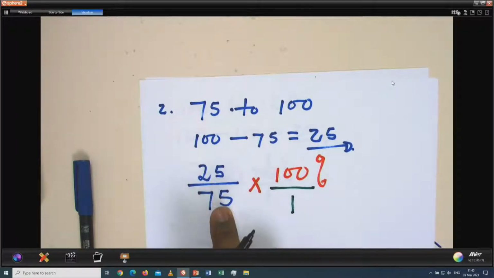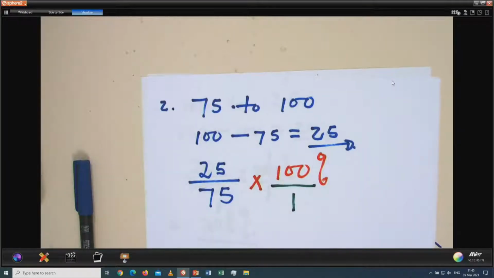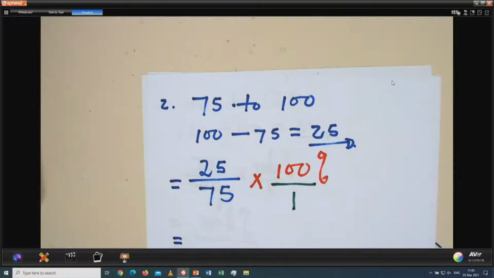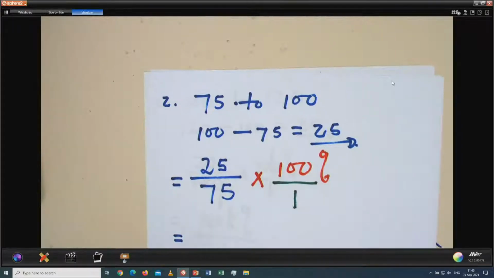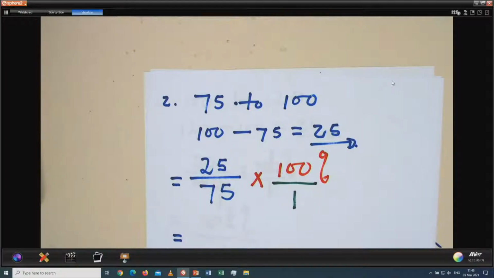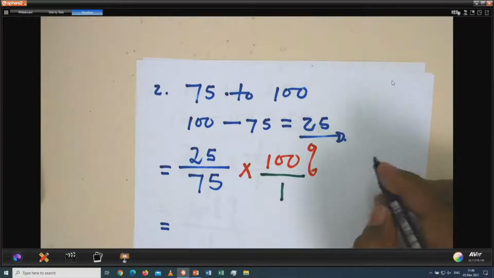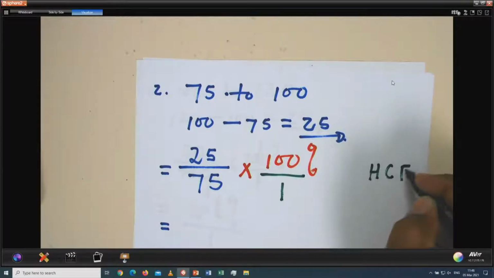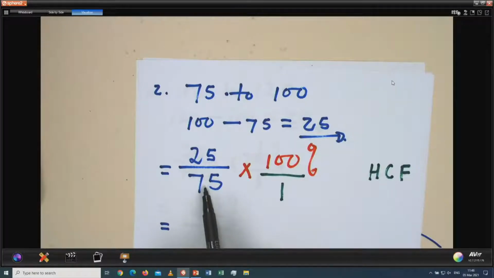Then I have a numerator and denominator, multiplying a numerator and another denominator. Good. If I multiply the numerator 25 with the numerator 100, I am going to have a big number, 2,500%, which we'll have to divide by 75. But there is a way that we can simplify these numbers so that we work with smaller numbers that we can handle. Let us look here. We have 75 and 100. Do we have a number that can divide into 75 and into 100 without leaving any remainder? It means we are looking for the highest common factor.